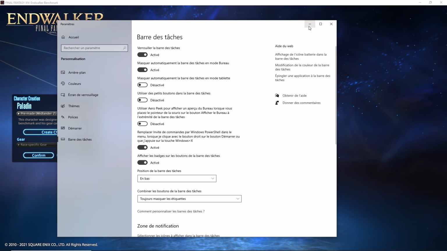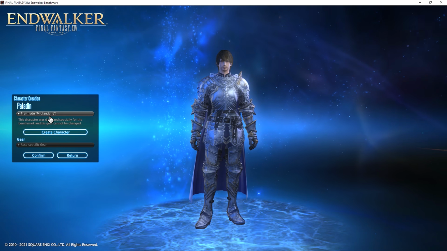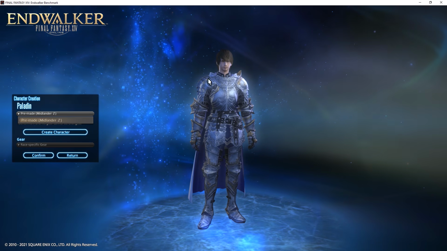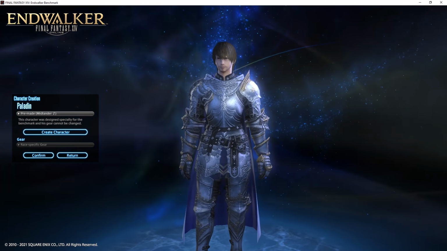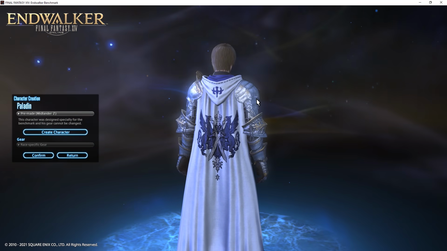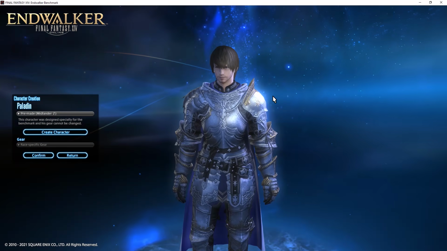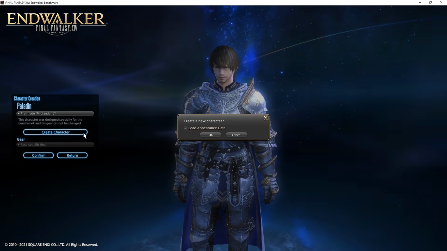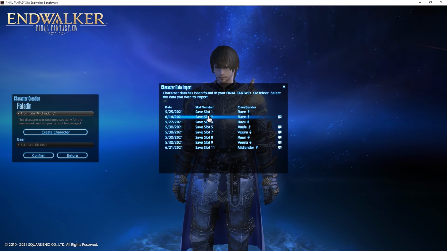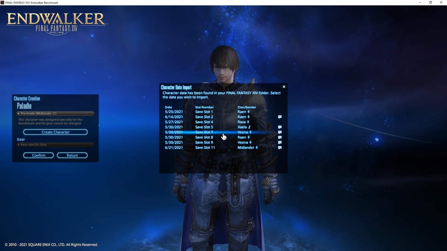Just like that, so we can have a full screen of it. As you can see, you have a default pre-made character, and you can't load your Final Fantasy XIV characters, but you can save from the benchmark to Final Fantasy XIV. This armor here is the Endwalker Paladin armor, I believe. So we create a character. Oh yeah, you can load like that, and you can see my different saved characters. For example, this is my main.